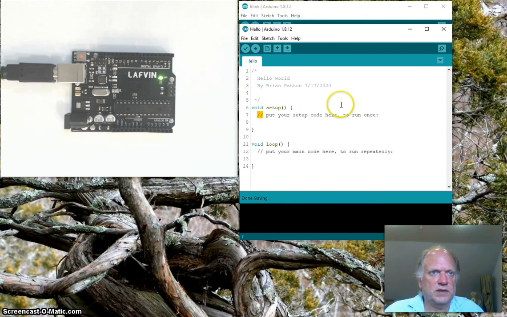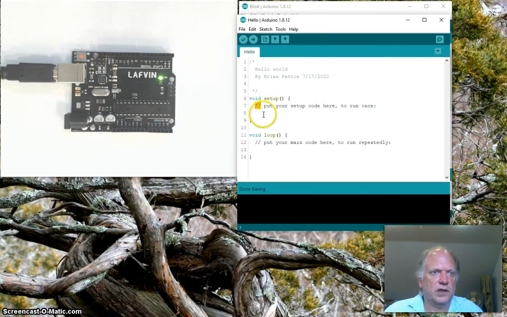So let's write this piece of code. It will not take long. We're going to barrel through it. There's really only 3 lines you need to type to do this very nominal experiment. First thing we have to do is in setup. Remember, it runs once. We need to open up the port to communicate with our computer so that we can see the text that it's going to display.